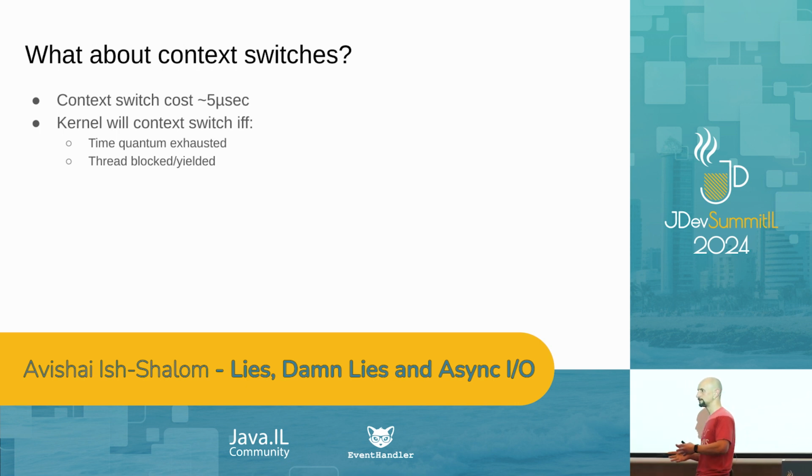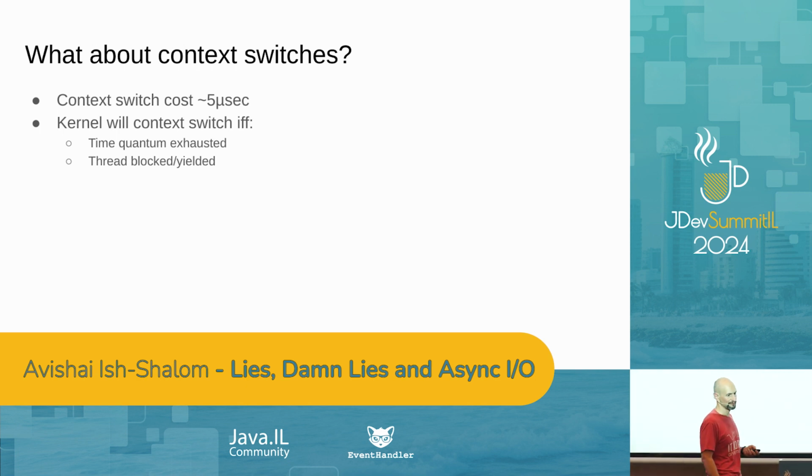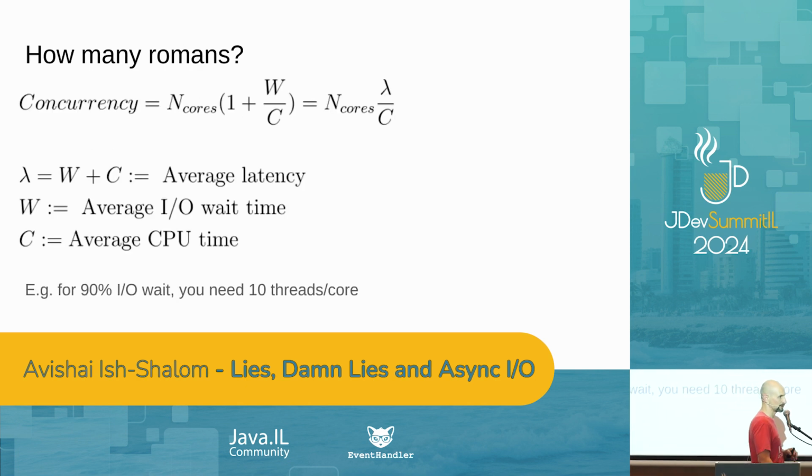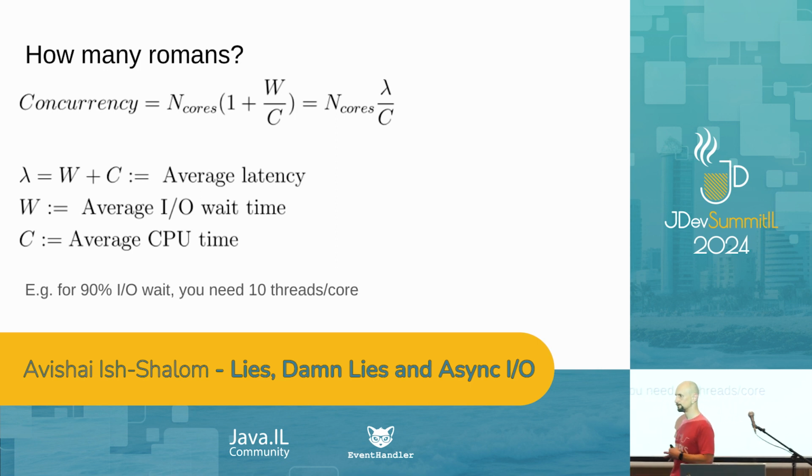In this case, yes, you will be overloaded and you will have too many context switches. But this should never happen if you're managing your server correctly. So the question that often arises is, how many threads should we have? And there is, in fact, a formula for this. And this formula relates to the ratio between I/O wait and CPU time. Okay? And from this, you can see easily that if you're using 90% I/O and 10% CPU, then you should have 10 threads per core.